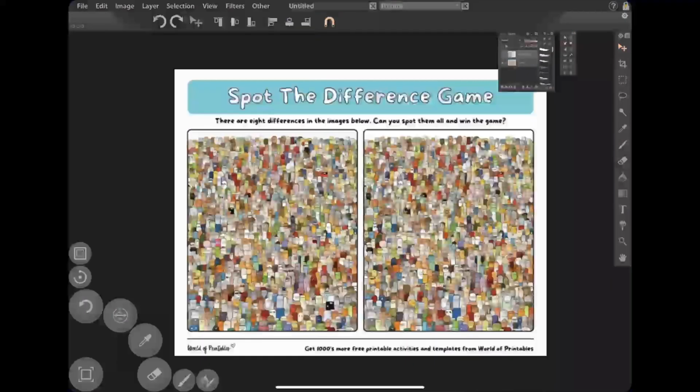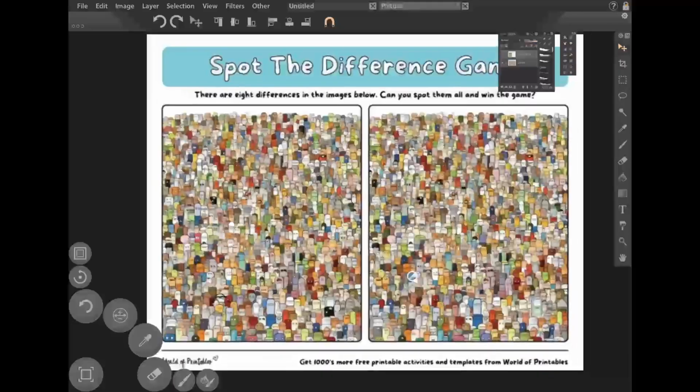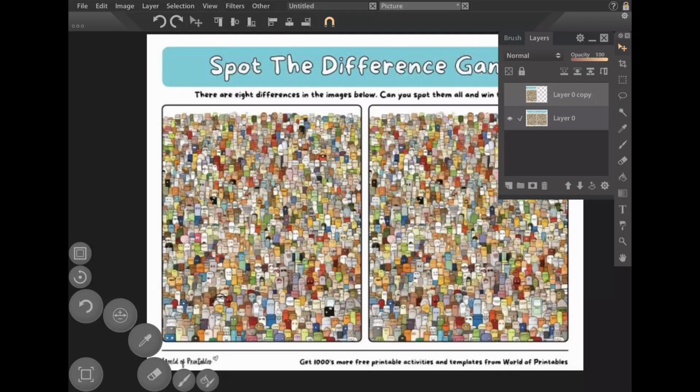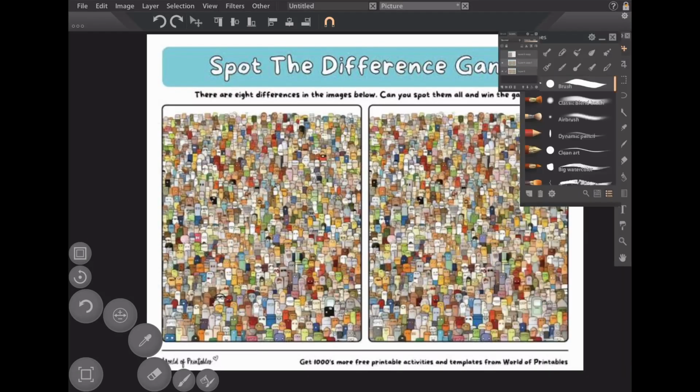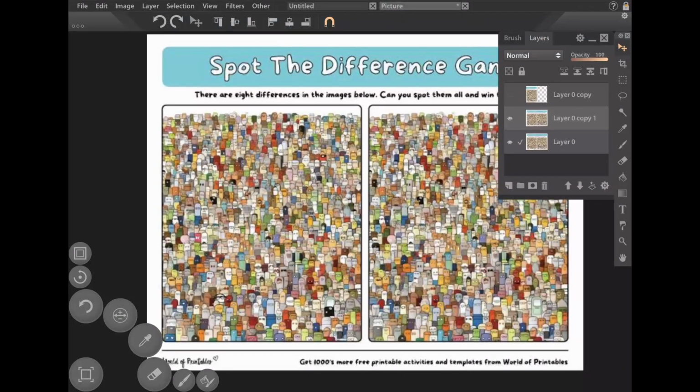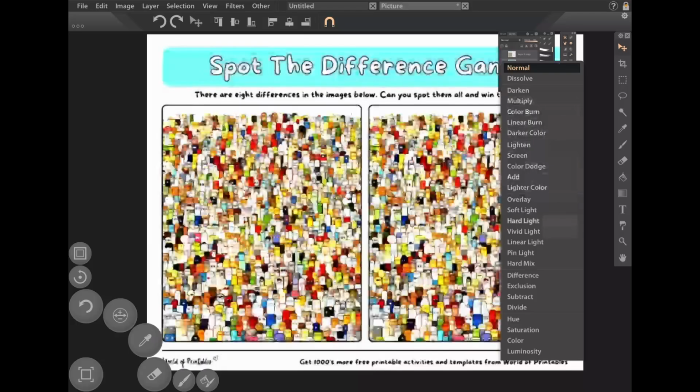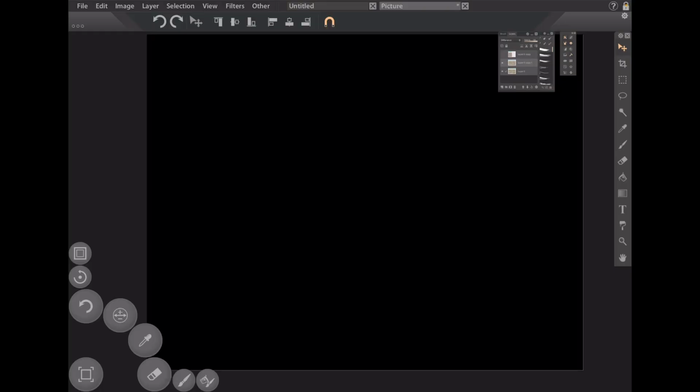So, for example, if we go to this kind of spot the difference thing, this is one of the more extreme ones I've found. Those tend to be quite hard. And if you just look at them side by side, it's tricky. If you look for long enough, you can see eventually what's going on. But notice this: if I make a copy of this shape, so I go duplicate, and I then take this one, put its mode into difference, because I'm going to spot the difference. So you can see that when this is aligned exactly, you spot no difference at all.